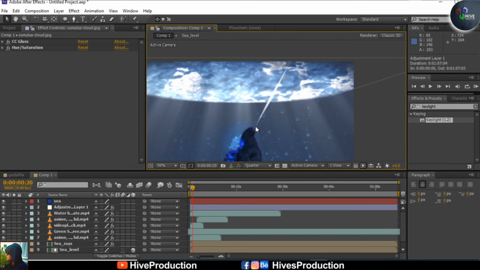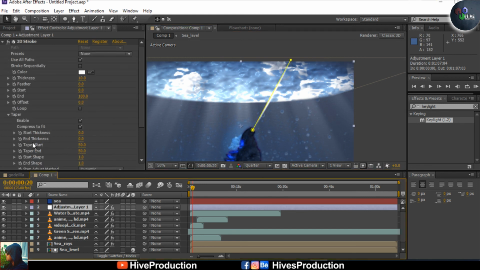But I'll have to create it thin from the mouth, and in the end it will have to be thick. So the start thickness will be 20% and the end thickness will be 100%, and the taper will be more effective.